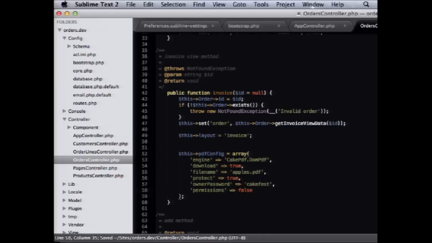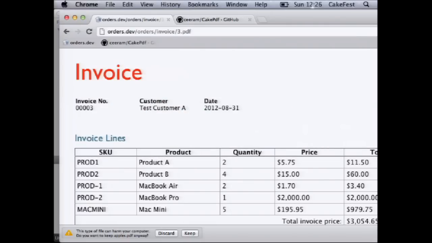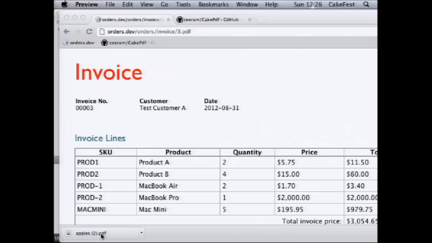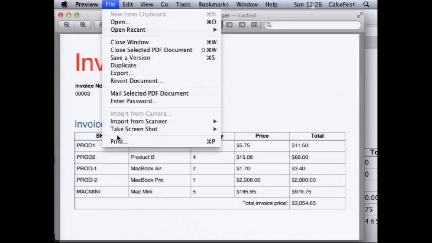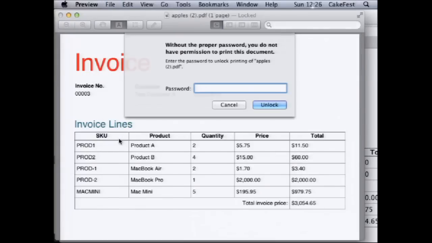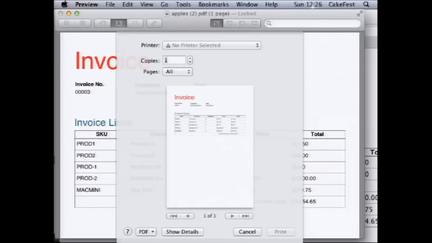Let's keep this false. So if we render out this PDF document again, now it passed it to the renderer, and then it passes that data completely to the crypto engine, and that applied all the permissions. So if you keep this, open this document, we can do this, but if we try to print, it will ask us what's your password. And if you enter CakeFast, now we can actually print it.